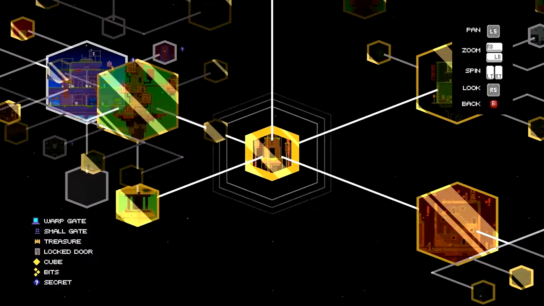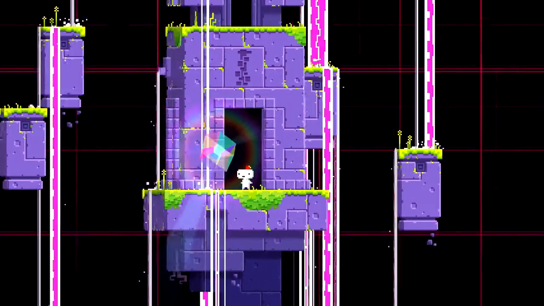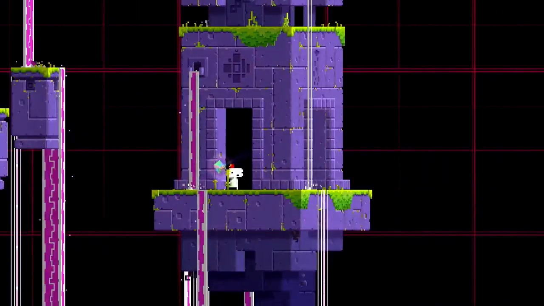All right, and then we need to go to the left, which I believe was the biggest door. Which one is the biggest door? Oh, it'll show me. Okay. So is that where I need to go? No. There we go. That's where I need to go.